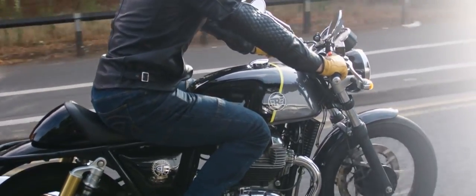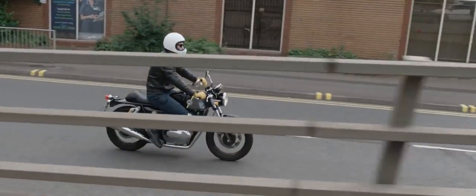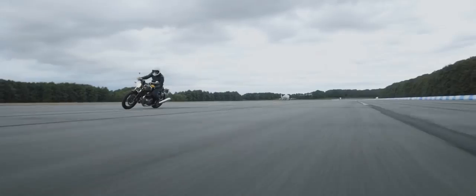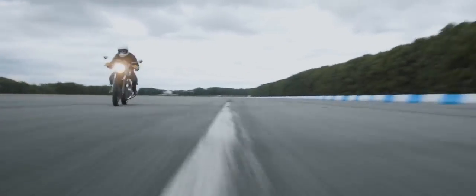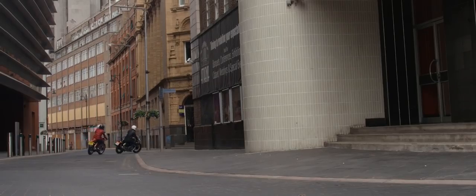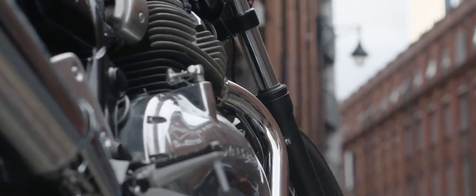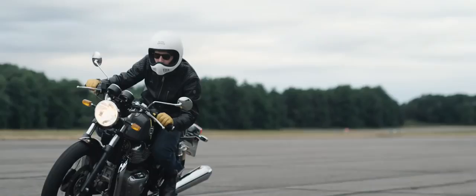We looked at the GT and what made that cool, what it was about those products that people really loved. I think it was instantly fun. We didn't want to do something that was intimidating or overbearing — it needed to be something that just naturally felt good to get on and ride. And so with this product, we've taken the great bits from the 535, we've added in this fantastic new engine and evolved the whole thing. This is a completely brand new product, a complete step change.